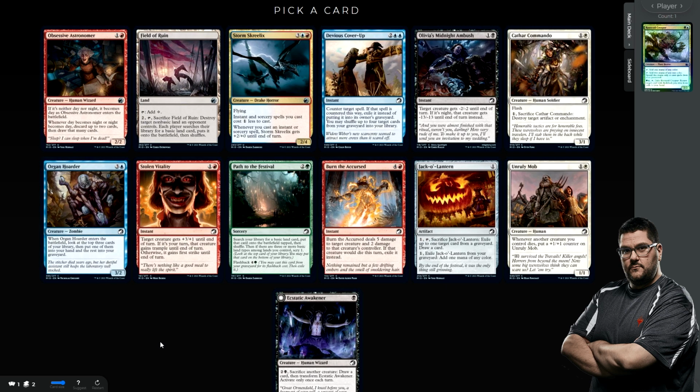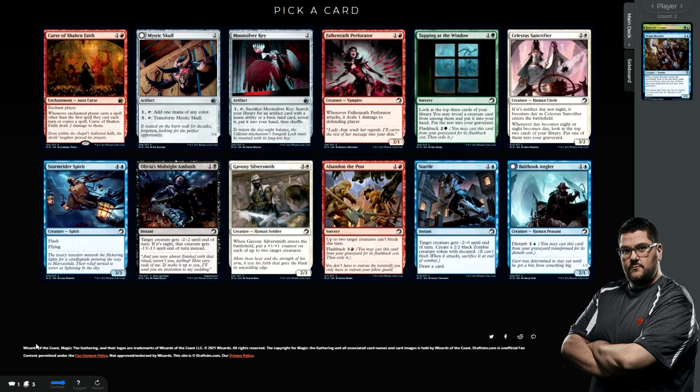Okay, well, I mean, this makes it pretty simple here. I already have a blue-green card, and there's an Organ Hoarder here, strongest common in the set. Two very strong black cards. I'm expecting people on my left to be taking those after this. After that, I see a couple of red cards that might table if people are really off red, but I'm just going to take Organ Hoarder.